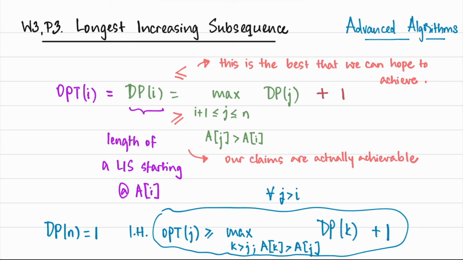We will not be going into this level of detail when it comes to proving the other recurrences that we set up for the other problems this week, but I would still encourage you to follow up on the recurrence relations that we write down and convince yourself that they're actually all right by following this framework. We will, of course, convey the main intuition for how we come up with the recurrences, and hopefully that'll be enough information for you to complete the proofs when you sit down to do them by yourself.